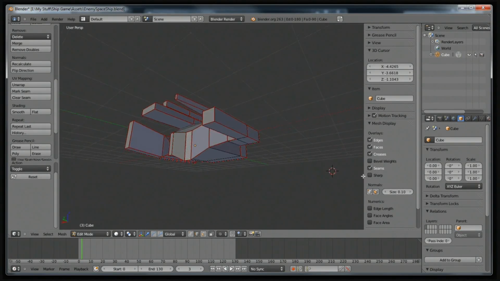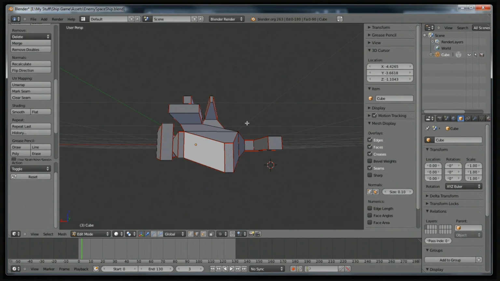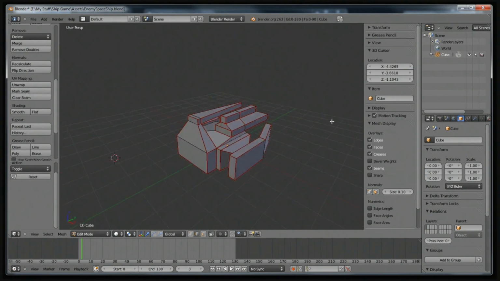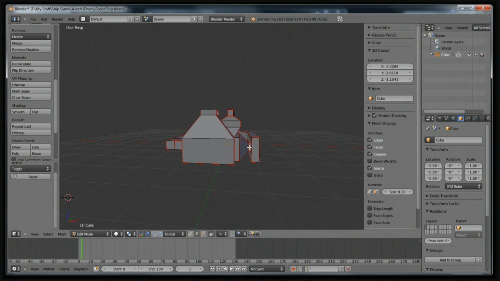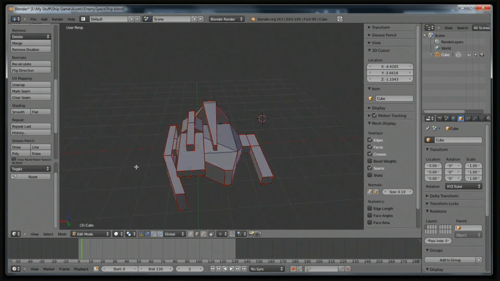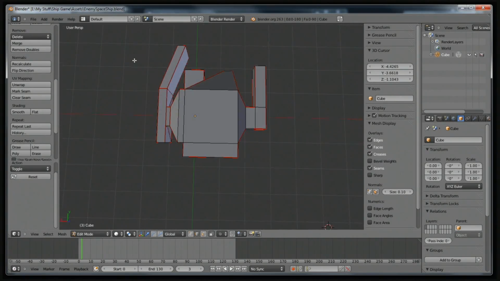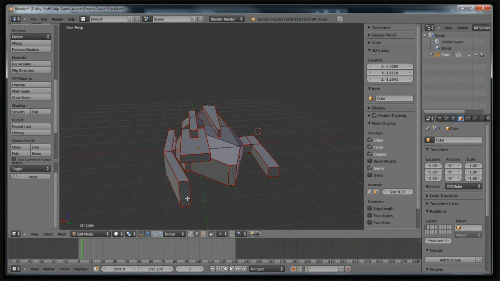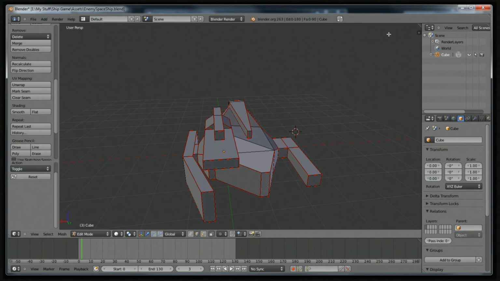And then all of the really small pieces are just kind of like inside of crevices like that. And like that little face in there, that doesn't really matter that much. I don't even know if you can see it. And like that one, you definitely can't see that. So most of them, they don't matter. And you know, this is also kind of like an evil Frankenstein looking thing. So if it looks like it's all Frankenstein together, that is okay. So let's press N to get this little thing out of our way.